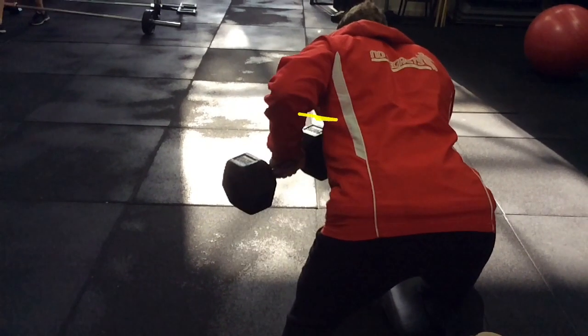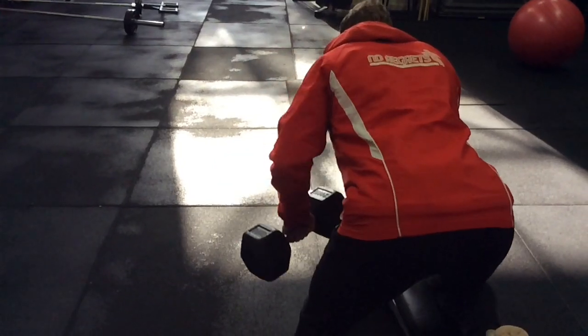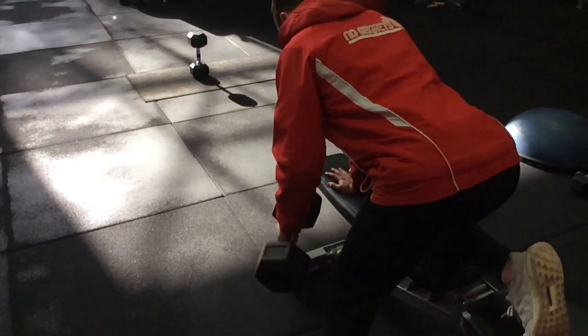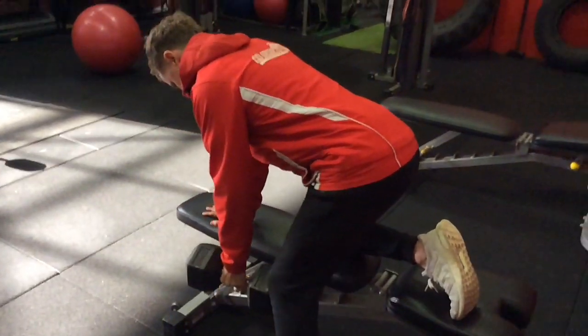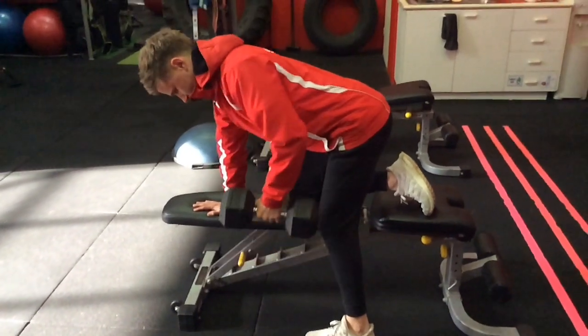This is where the scapula sort of moving out away from the spine, giving it that much more freedom to move. And when we come into a side on, you'll notice that his elbow, it's really difficult to get it past his back here, so he doesn't excessively pull. So it's a much better technique for the shoulder. So if you're recovering from shoulder injury, the pronated grip is a much better choice. Neutral grip is fine if you're doing it well, but it's much easier to get mistakes with it.